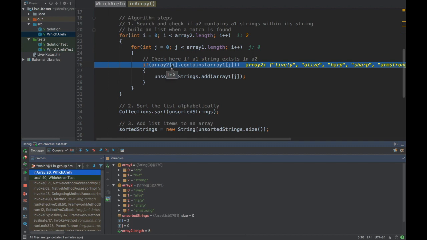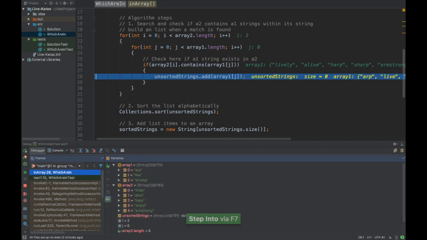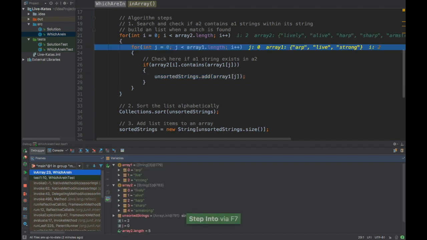By the way, most IDEs, when you are debugging, show you what variables are inside the editor. So for example, if you hover over the brackets on array 2 or array 1 in the loop, it tells you what the current string is depending on the index. So that's something nice to know when you're troubleshooting your code, that you can see some of that information on the editor itself. So keep that in mind as well.